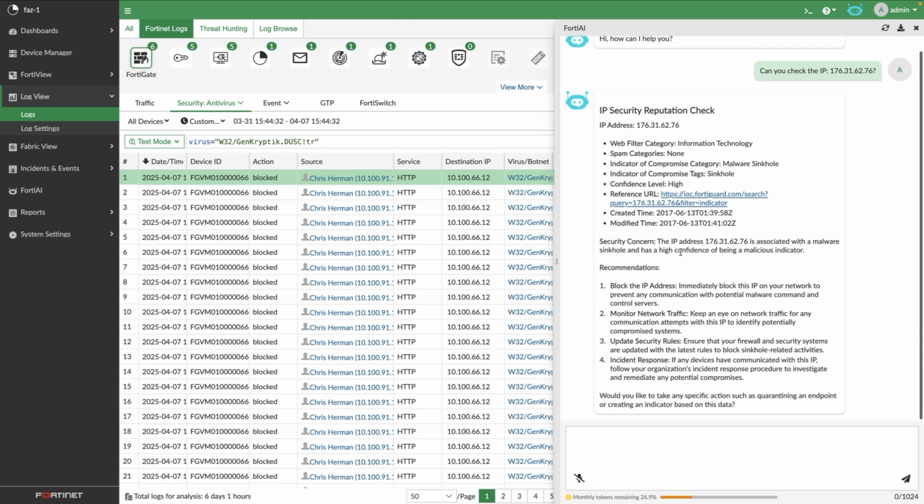The security concern for this IP address is associated with the malware sinkhole and has a high degree of confidence of being a malicious indicator. At this point, I could block the IP address, I could monitor the network traffic, I could update security rules on the firewall, and then I could update incident response.